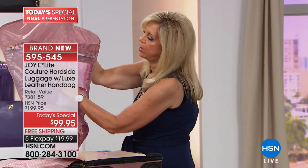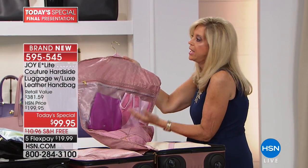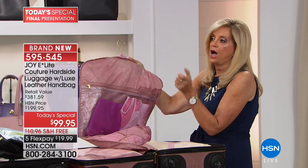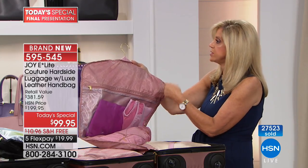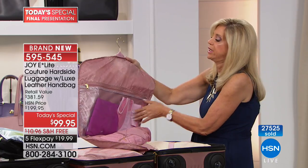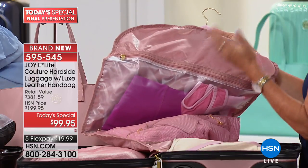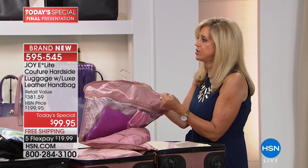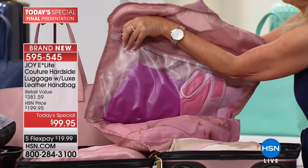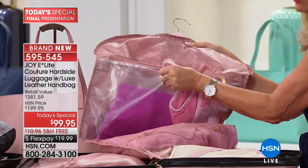Nice. I cannot tell you, it seems like something so incidental, but when you're traveling, I get a lot of the smaller travel size things to save space. Me too. I'll use my Better Beauty case as well, but there are a lot of things that fit beautifully in here. Or if you're swimming and you want to take that last dip and you only have an hour before you get to the airport, you can put things in here because it's not just the beautiful frosted plastic on the outside, which a lot of them are. Yeah.